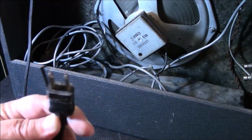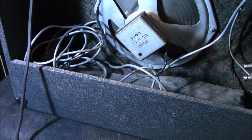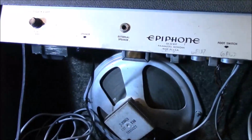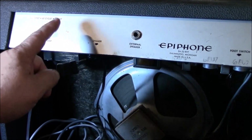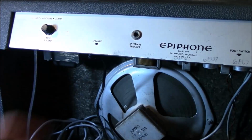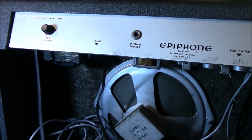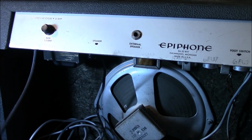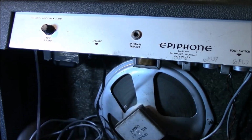Now, back in the day, this was okay, no problem. It's going to have a death cap inside of it. If the fuse blows, more than likely there's a capacitor hooked to the fuse and then to the chassis to keep it running. The chassis becomes hot and can fry you, especially if you touch it and the guitar and touch the microphone, that grounds you, or you become the ground. Not a good thing.